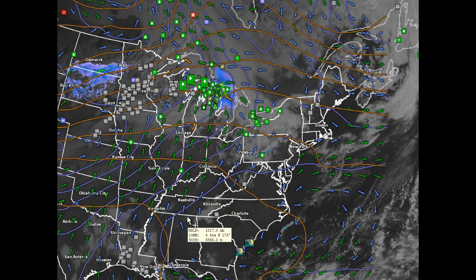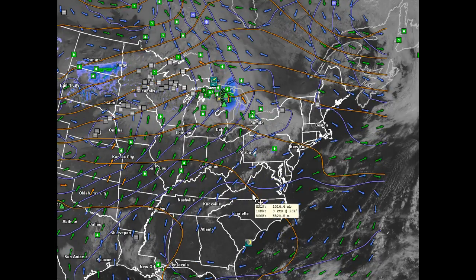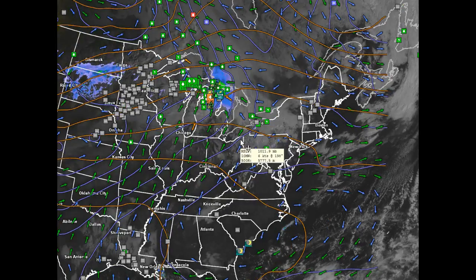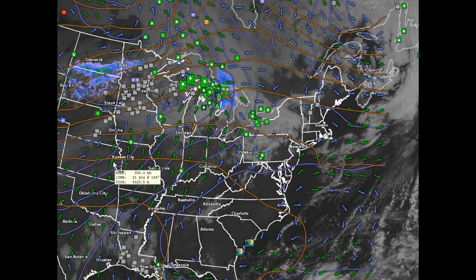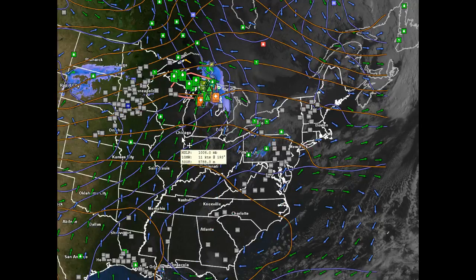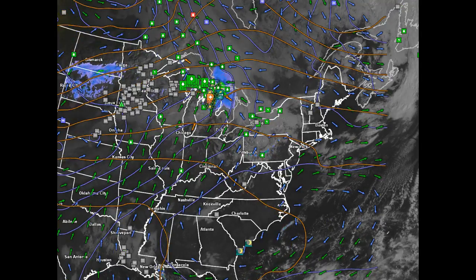Well, you're looking at a big, large area of higher pressure here. You can kind of see this in these tan orange-colored lines, and then in the blue-colored lines, this is the surface pressure. So we have the thicknesses here. You can see sort of an area of higher pressure here and a lot of wind coming in out of the south-southwest. It's applying a lot of warmer air that is going to try to make it in here.